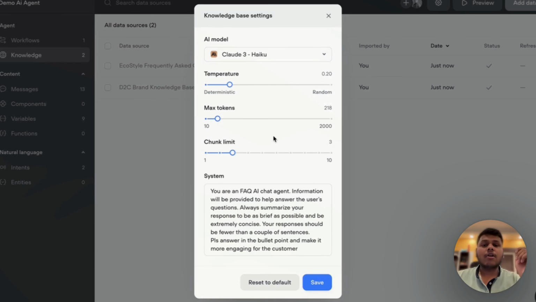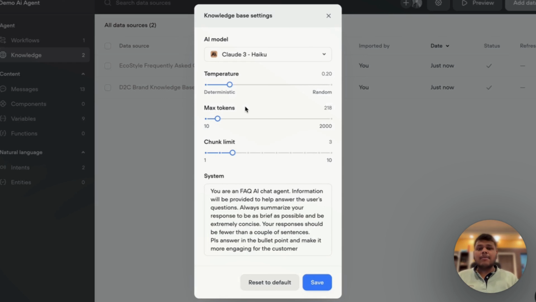So let's talk about what temperature is. Temperature is how our AI model will give the answer to the user query. It depends on whether it is more random. If our temperature is too high, our answer will have more randomness, like there will be no particular way of answering. It will be more creative and more random. And if we want a straightforward answer, then we have to choose a temperature between 0.1 and 0.3. I think 0.2 is best in this scenario, so I'll just go with 0.2.